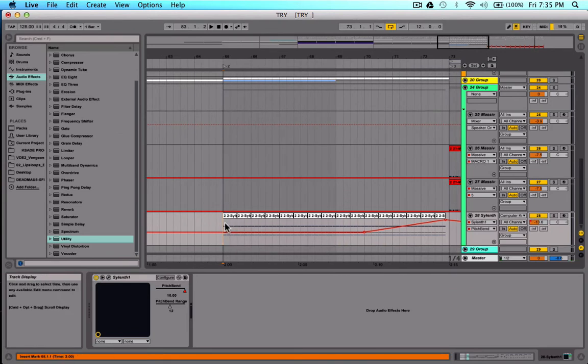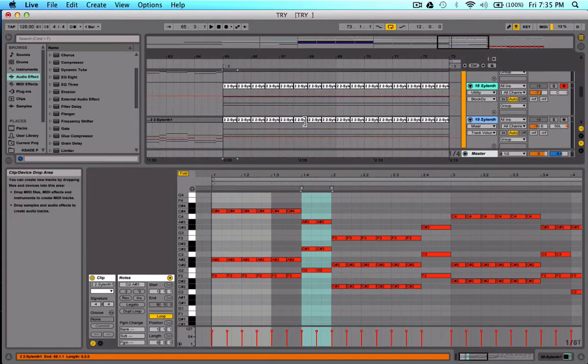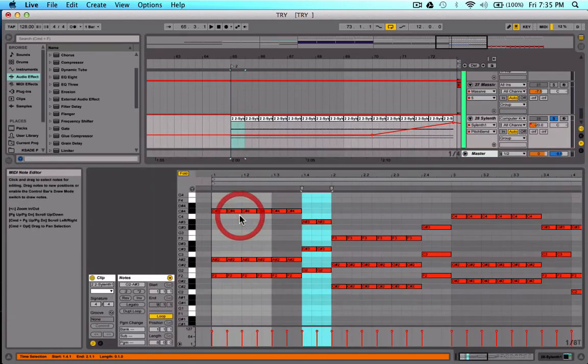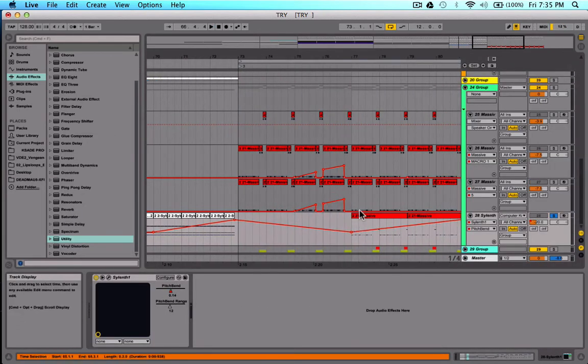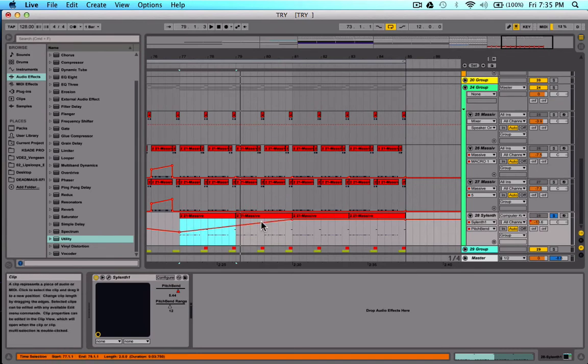So in the beginning here, you kind of heard a little bit of that too. And in this way, it's being played in a chord. I copied some MIDI from somewhere else in my song, and you can see that's playing 3 notes at once. So it can do that, and you can just play single notes. I have a little bit of glide, and then you can see I'm automating the pitch bend in Sylenth to go up in frequency, so it has that rising effect.